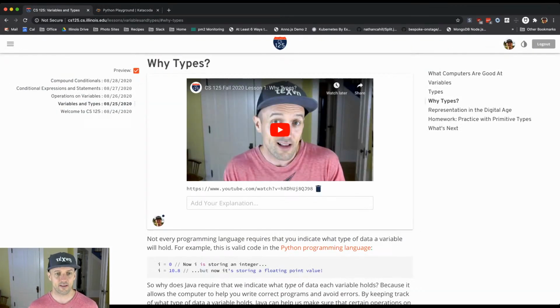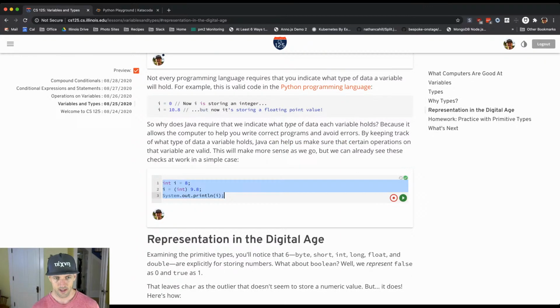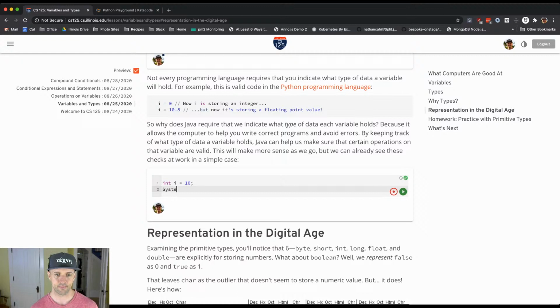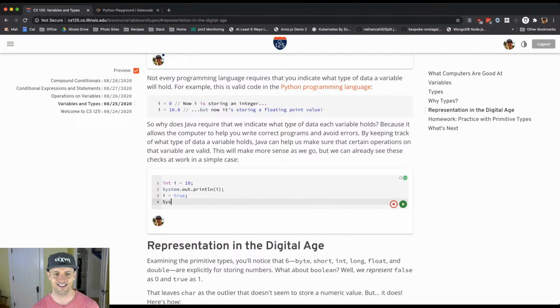Let's try doing something like this in Java. Okay, so we're going to do the same thing in Java. We're going to say I is 10, and then we're going to print it. Yep. If I can type. Those of you who are impressed by my typing speed might notice that I'm also fairly inaccurate. So my actual words per minute are limited by that.